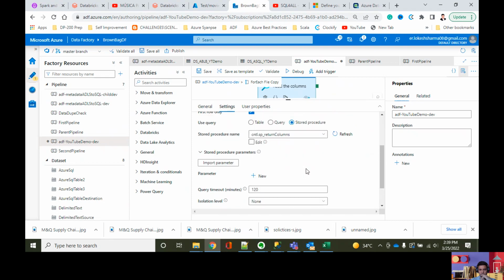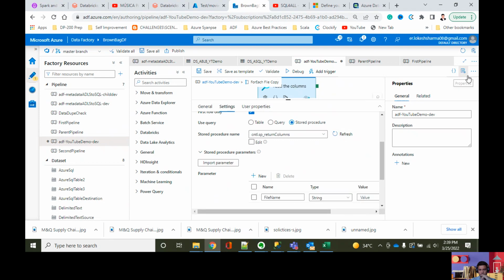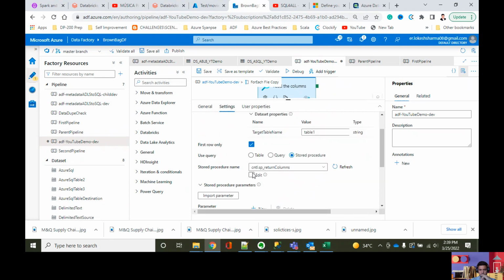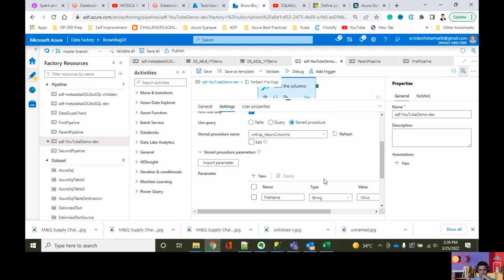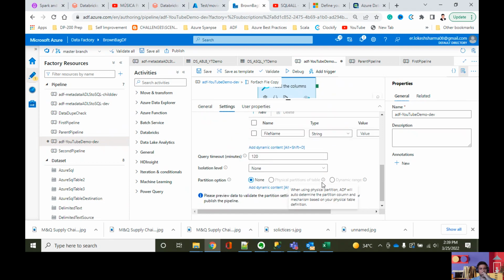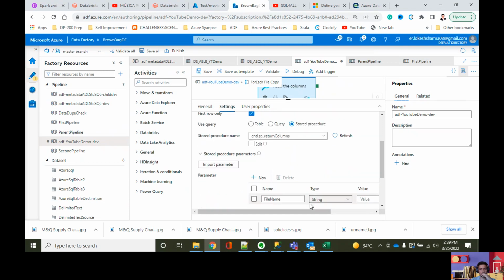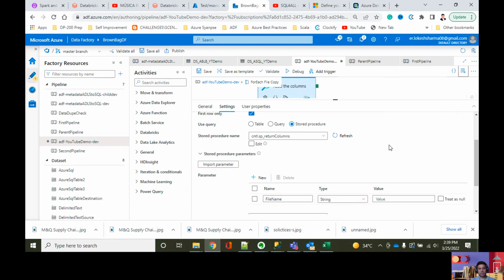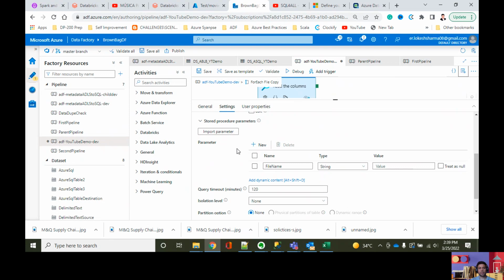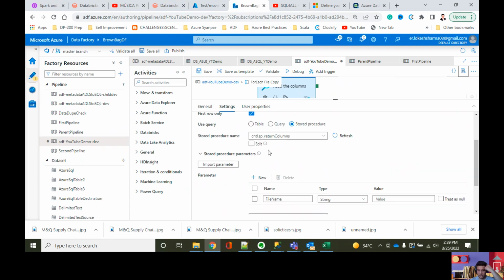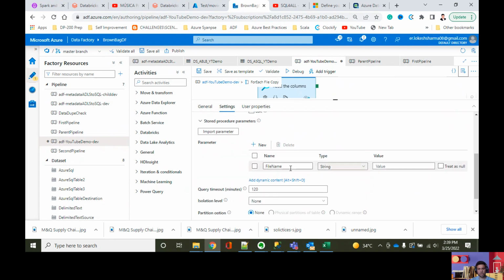Okay, let's try again. I think it has got crowded. So we have imported the parameter. Basically, you supply the name of the stored procedure, and it will check what parameters are expected as part of the procedure run.